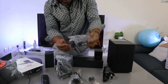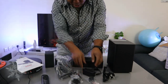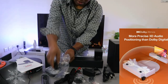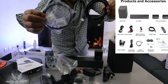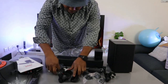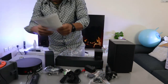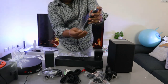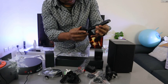Power cable. It's another power cable. Brilliant. So you have optical cable and HDMI cable included in the packaging. And remote control. So you need a battery.